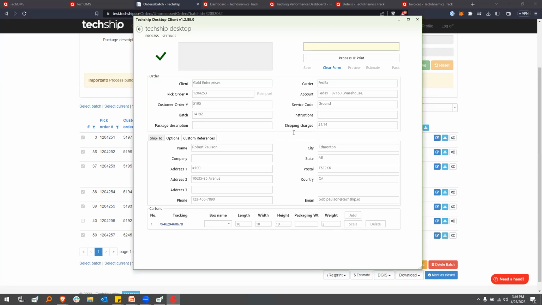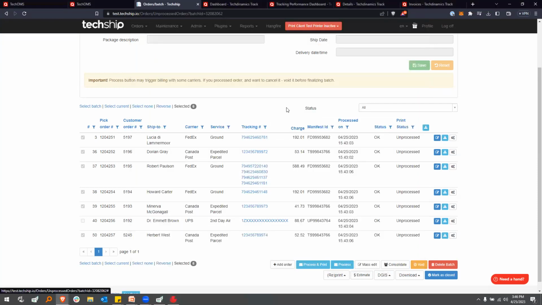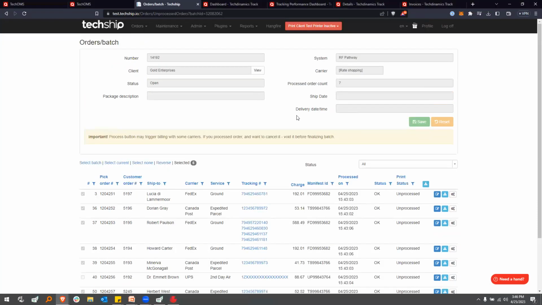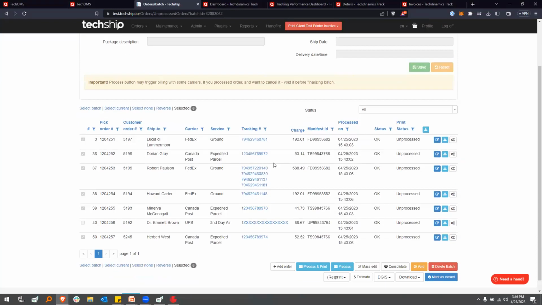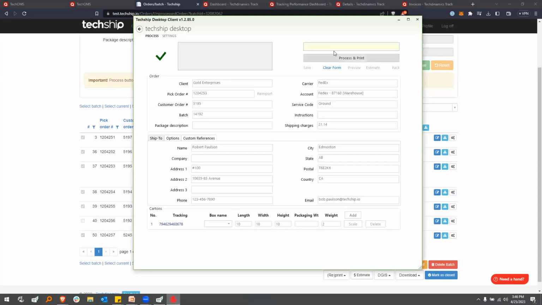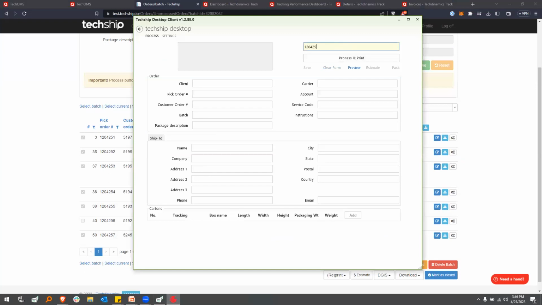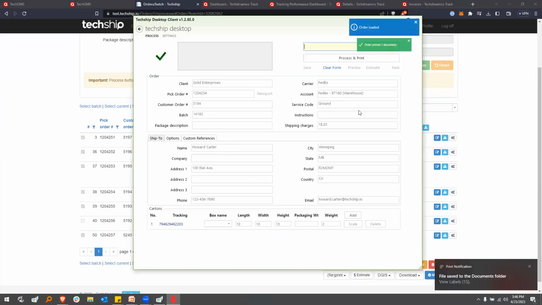Okay, so TechSHIP Desktop Client and TechSHIP web portal allow you to handle batches and individual orders in just a few seconds. The only thing I would need to do here to follow is just that. Just scan the next one, scan the next one, scan the next one, and go. And in a matter of a few seconds, get exactly what I need, regardless of how complex that shipment is from a logistics standpoint.